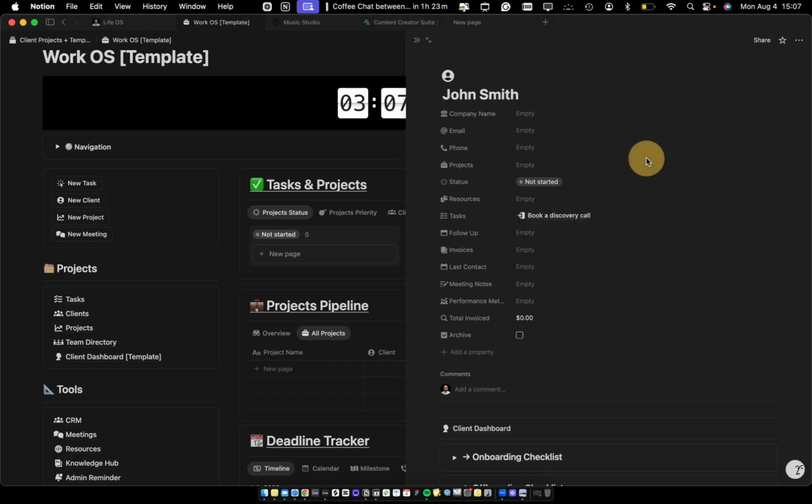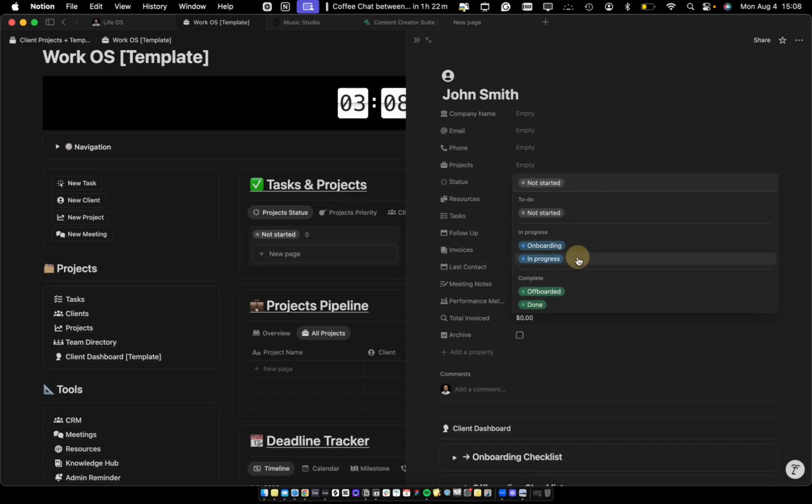So now I just create a task under John Smith's name, and then the status of this client or the project could be onboarding or in progress.